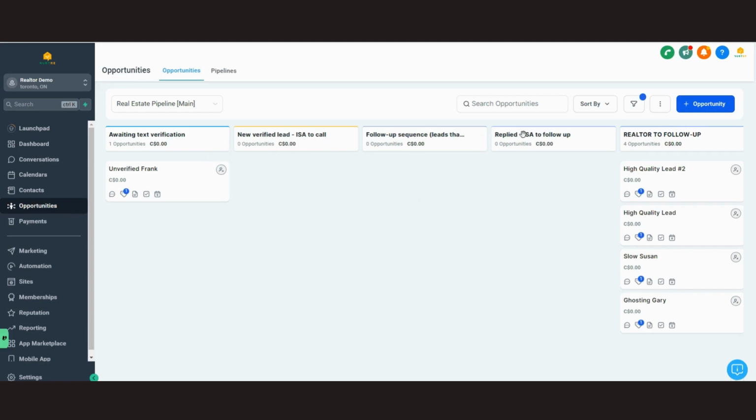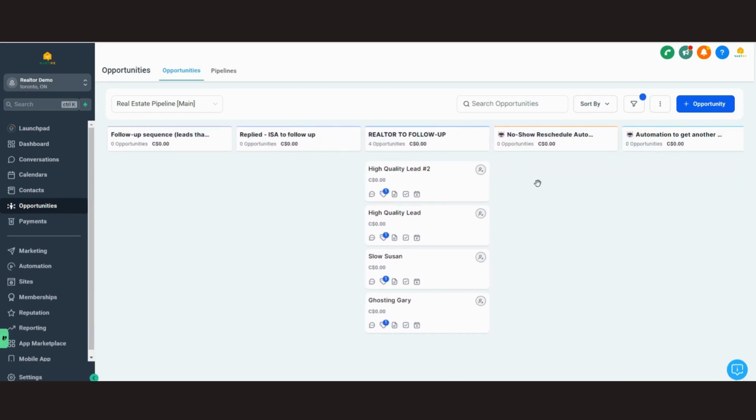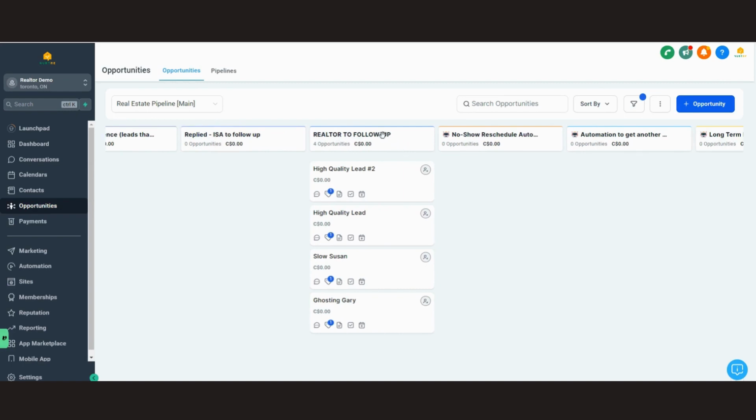Now, all of this stuff is the responsibility of your inside sales agent. They're putting in a lot of work. They're following up. They're using the automations. They're making the phone calls, and they're going to get you an appointment. So once an appointment's booked for you, it doesn't stop there. They're going to call again to confirm the appointment, and if they can't make it, they're going to reschedule.